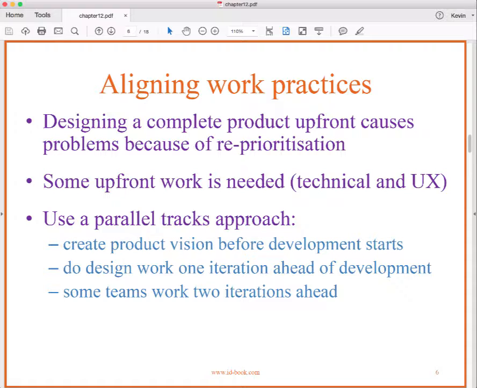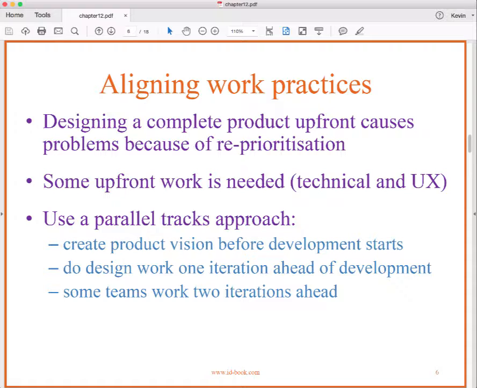So there's very good documentation in the chapters of different researchers who have gone to talk to practitioners who have used this parallel approach and reported back on its success in the field, which has been good.